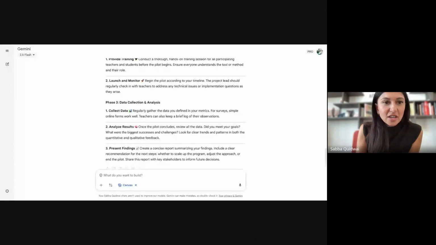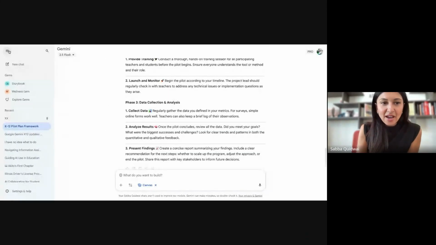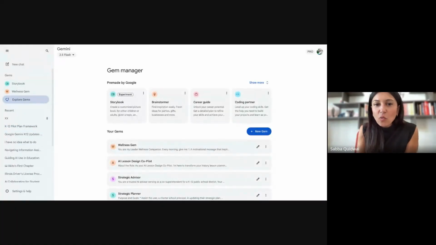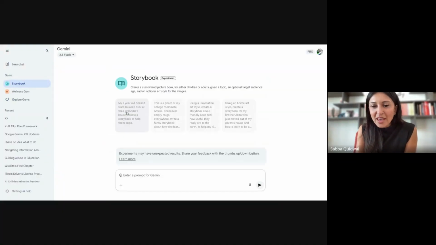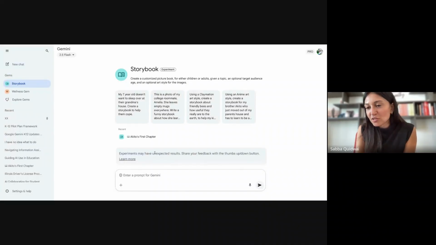So let me go ahead and share Gemini really quick. Okay, so let's come here. So, all right, amazing. So over here, like I said, on the left-hand side, we have explore gems. Now, one quick one I recommend you try is Storybook, okay? This is a very, very cool new gem. And basically what you can do here is you can create any story, okay, for anything at all. And what a lot of people like doing is they like to come here and upload a photo, okay?